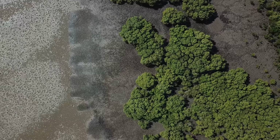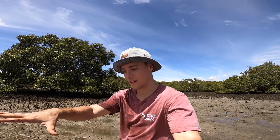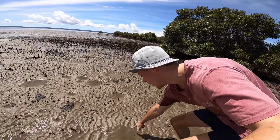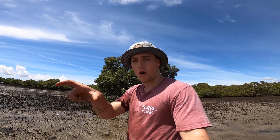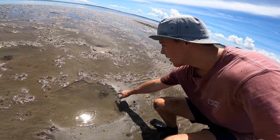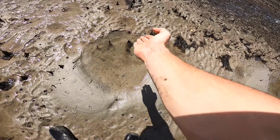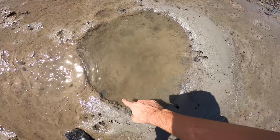All these holes you see, bam, bam, bam, they're all from stingrays. And if you have a bird's eye view of this spot, there are millions of them. The stingrays come in with the tide, they sit in the mud, and then go back out with the tide. And they leave behind these nice big holes. Sometimes if you look close enough, you'll see the holes of the flathead too. They sit in here. Look at the size of this stingray. That would have been a big boy. I can almost see the shape of the flaps and then the tail. That's a nice big hole.